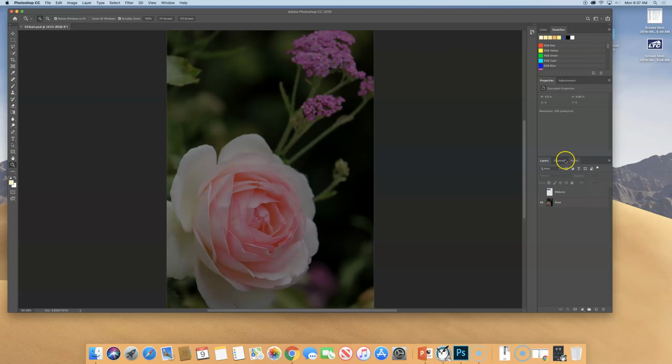So first thing we have to do is go to our layers panel, which is down here, and we have to make sure that the layers panel is activated. And we have two layer options. We have our background layer and we have the layer on top of it. Whenever you're trying to do something to a layer, you have to first select it in the layer panel. So click on the layer called rows to make sure that it's highlighted and active. Now whatever you tell it to do is going to happen because it has something activated. Had we not had anything chosen here, it wouldn't have worked. It wouldn't have known how to brighten the image because there was no image selected.